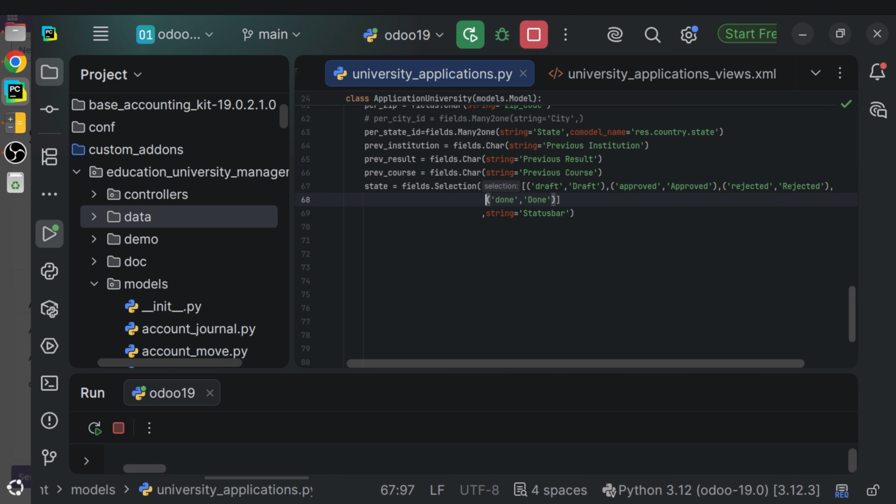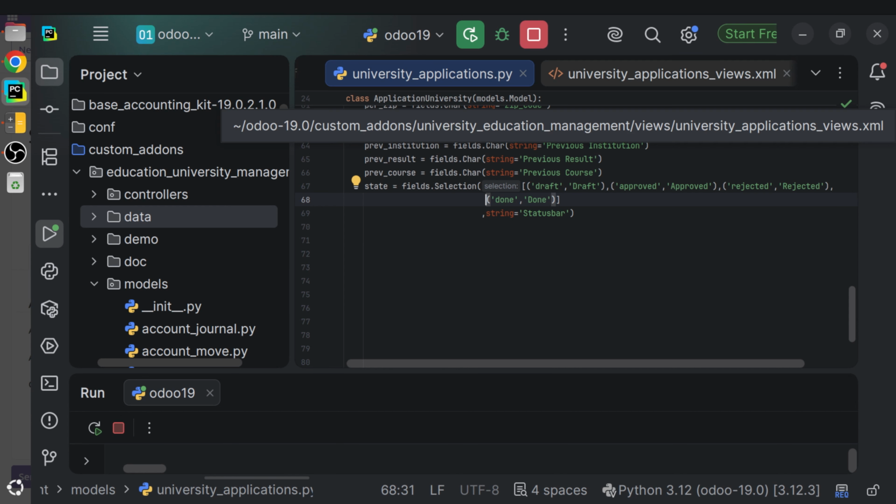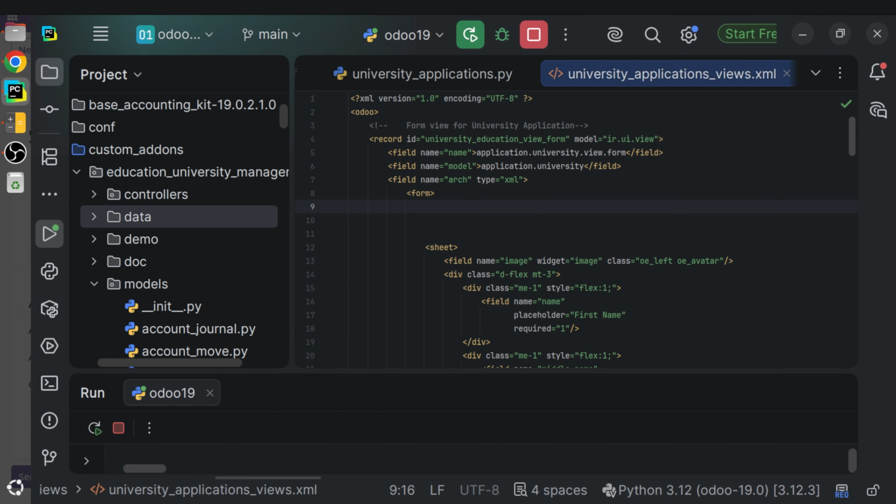And I just want to show the string over here as status bar. So once it's done, we need to define this field inside the XML file in order to get the view.